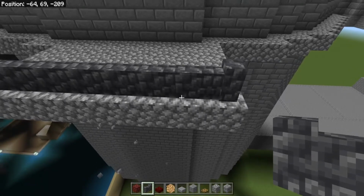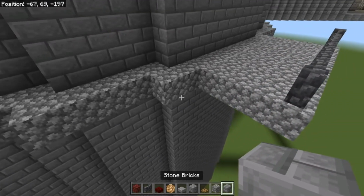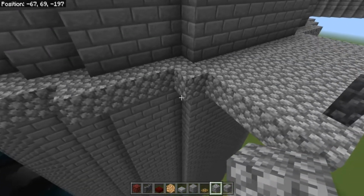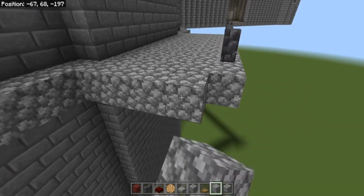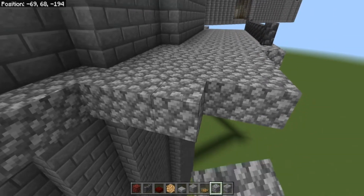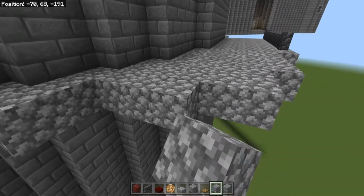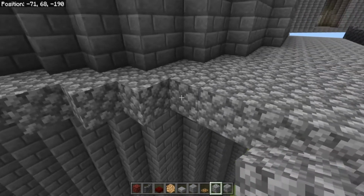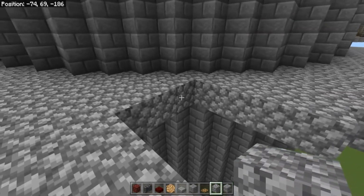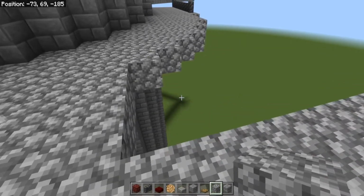So it looks like we've got a little platform. What we're going to try and do is keep that even all the way round. So we want to add another 4 onto each block. So that's still the edge of that. So now we're coming in one. So we've got 1, 2, 3, 4, 5. Then we're coming in one again, in one again, and in one again, and in one, until we can do that.